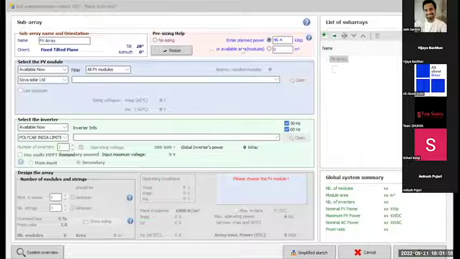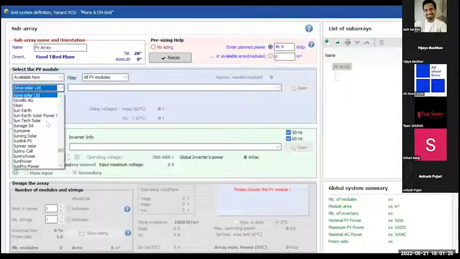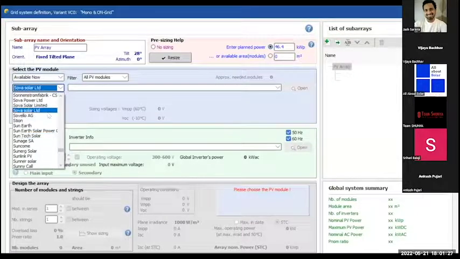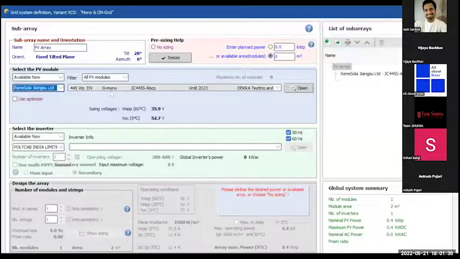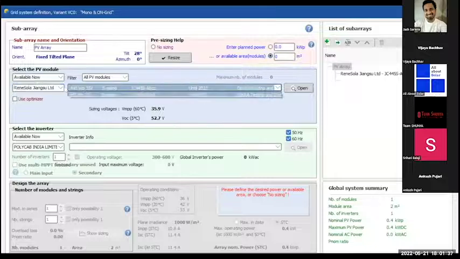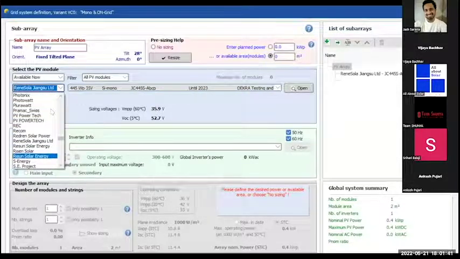This is wrong. Okay. Now, here you can see select PV module, like which module make you want to consider here. So let's say I am considering any other brand like Vikram Solar or Renew Solar.